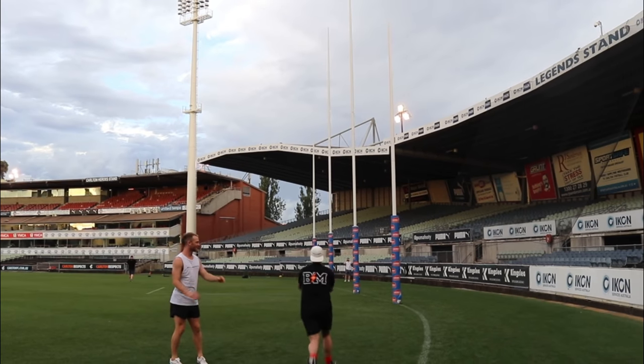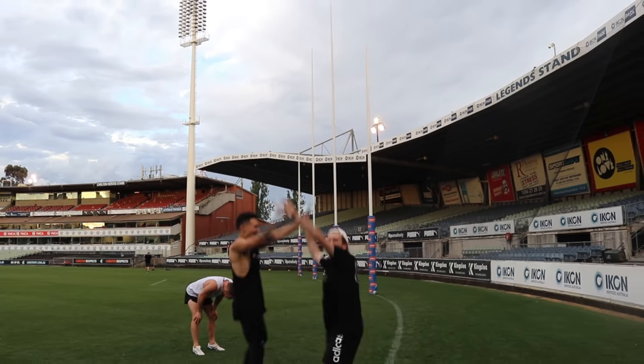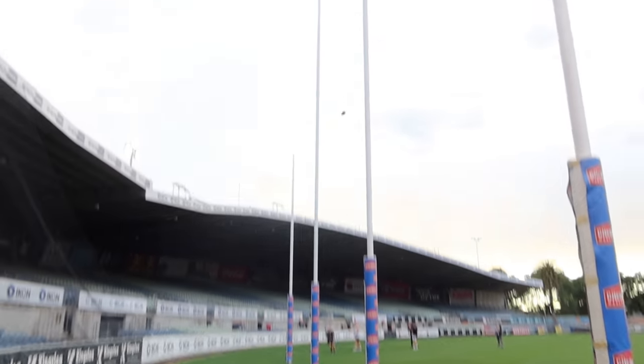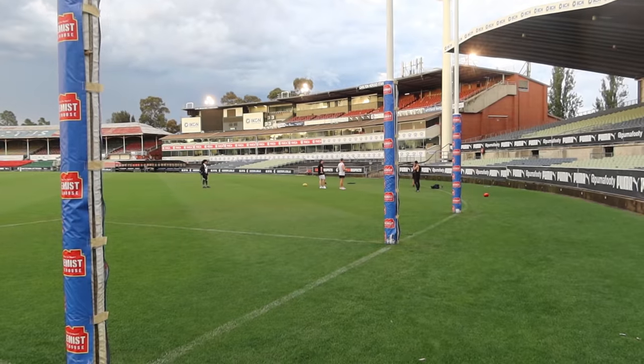Shouldn't be celebrating, he's overtaken the lead from him. Yes! All square. Oh, I'll get him up for one. 13, 14. Yes! We move on to goal three, and it's an absolute ball burster. Absolute scenes. Me and Roger have gone two from two from the banana, Eddie Betts style, at Icon Park.